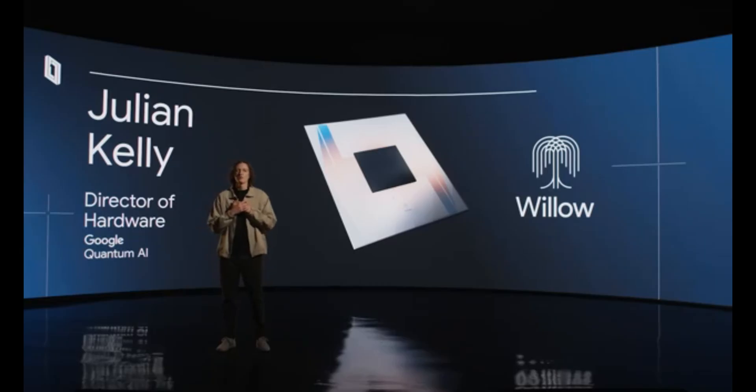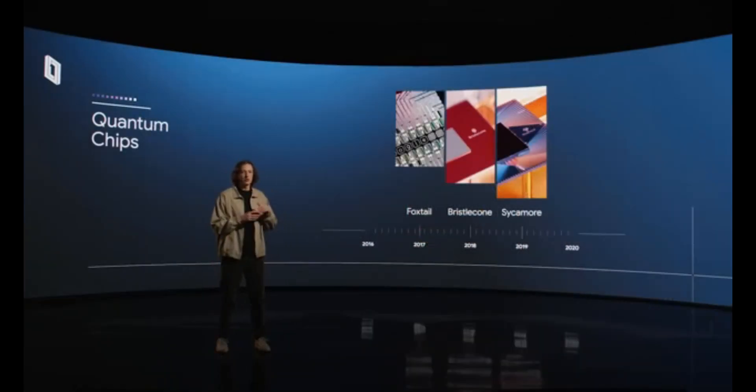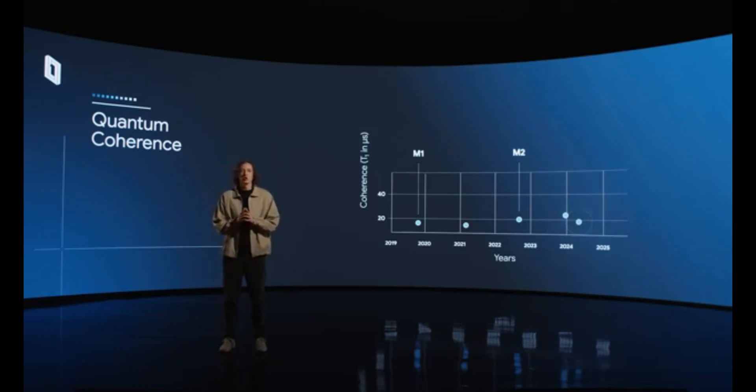I have been fascinated with quantum computing since I first experimented with qubits in 2008. And since coming to Google in 2015, it has been a dream to make our mission a reality — building quantum computers for otherwise unsolvable problems. We launched our first chip, Foxtail, in 2017, followed by Bristol Cone in 2018, and Sycamore in 2019, which powered our milestone one: the first quantum computer to surpass the best classical supercomputer on a computational task, random circuit sampling. Over the years with Sycamore, we've been able to squeeze a remarkable amount of performance from our hardware, including achieving a scalable logical qubit in our milestone two.